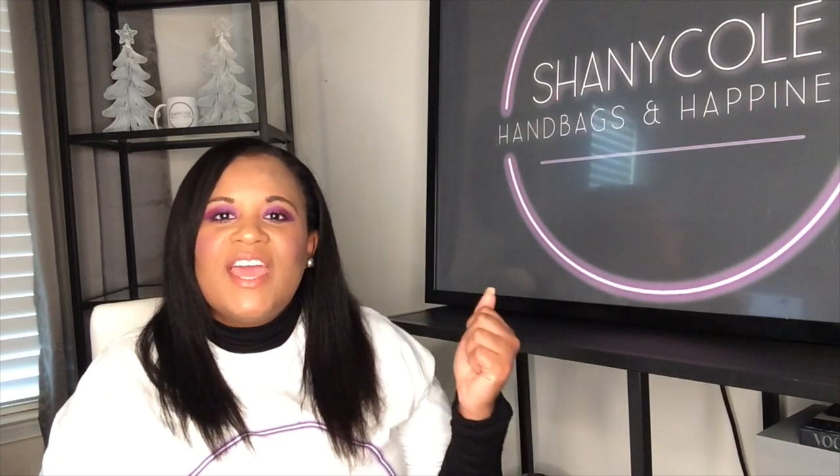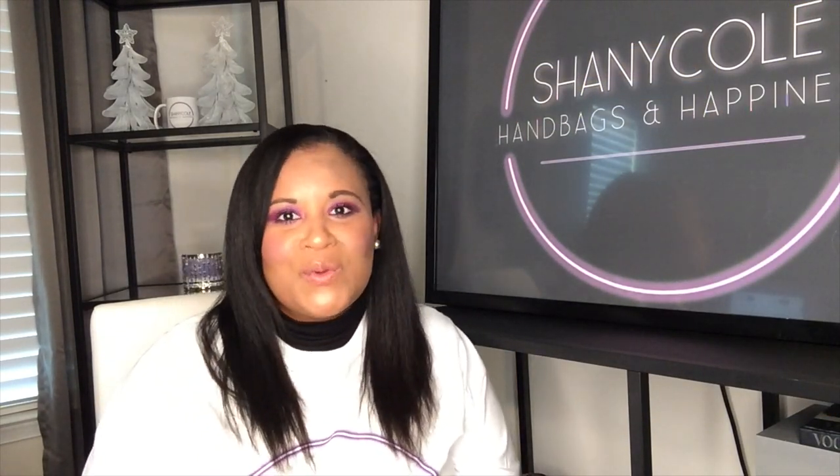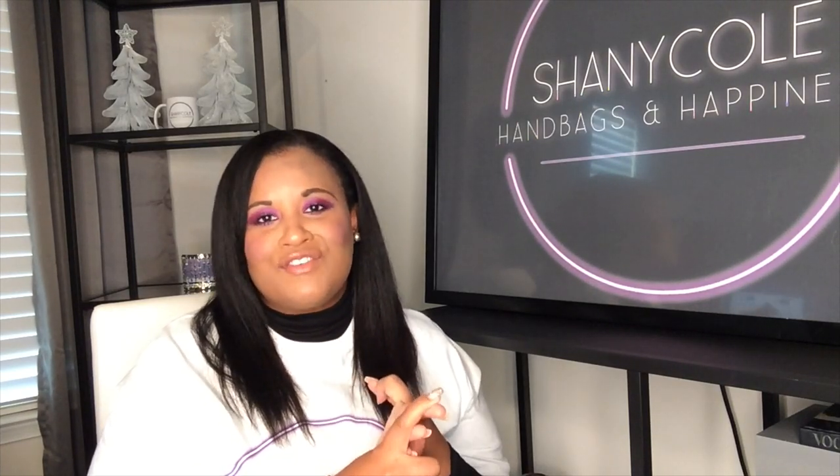If you're not interested in a bucket bag, I want to give an honorable mention to the Willa top handle bag. It's a flat bag but it comes with a top handle and retails for $448. So if you want something a little bit more structured I would recommend the Willa top handle, but the bucket bag is just super cute. It comes in a mini version, a small version, and a large version.